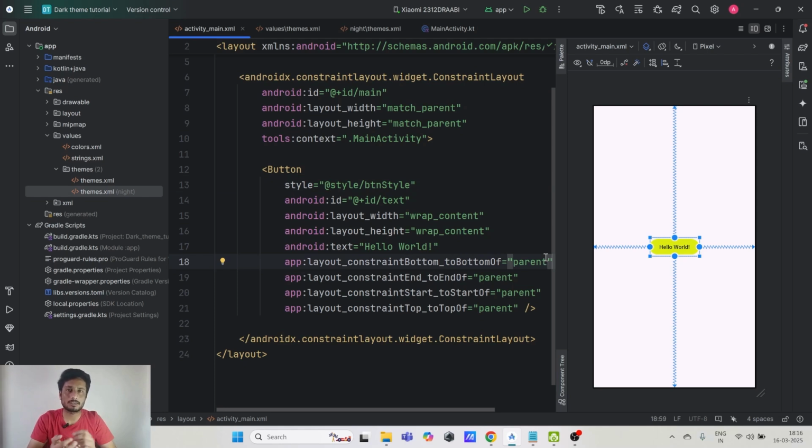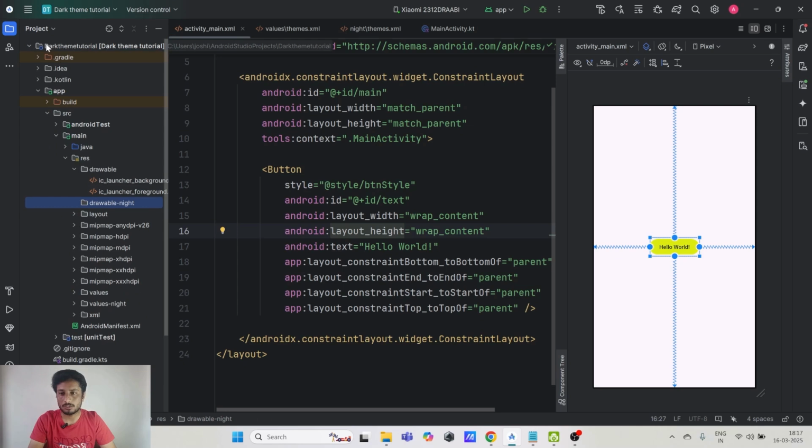Now we can do this for any UI component, but what if we have some drawable resource, that is an image, in our application? That image won't automatically be taken care of by Android Studio, because Android Studio doesn't know, if the user switches between light and dark mode, what color in that image should be changed. So we have to do it manually, but that is also very easy. You just need two shades of that image. The first one is for light mode and the second one is for dark mode, and Android Studio will help you change it automatically. So how can we do that?